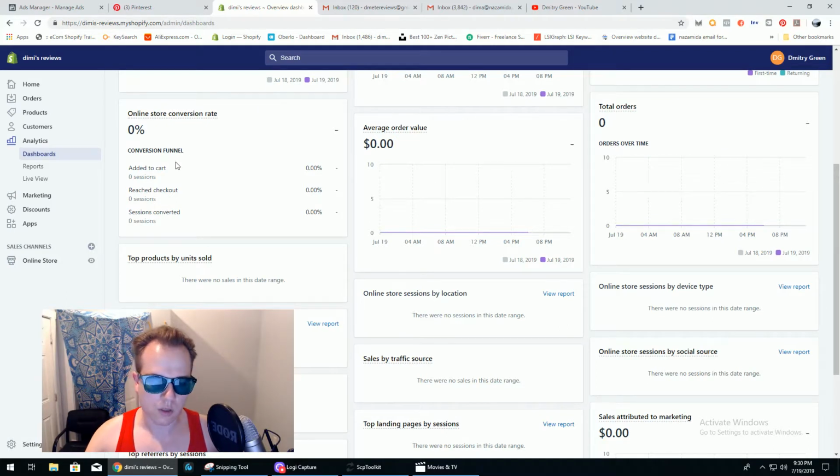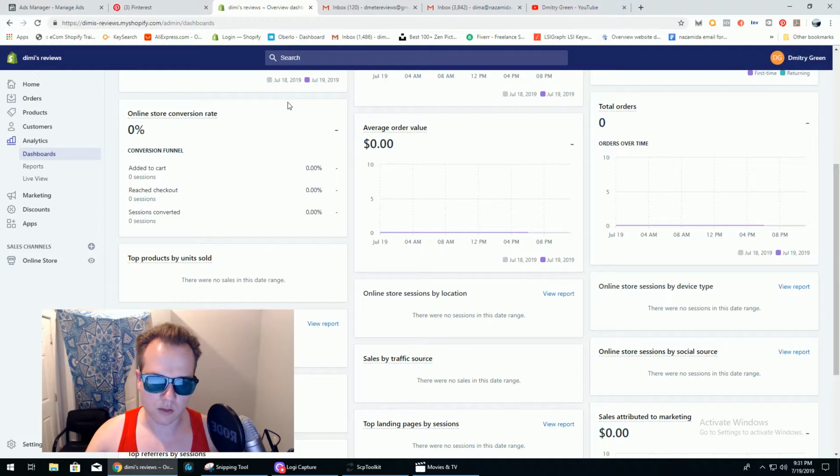So this box is just for your conversion funnel. Basically the whole checkout process is shown here in different steps. And this is going to be a very frequently looked at little rectangle for you, especially when you're first starting out trying to figure out how to optimize your store and really get the most out of your store.